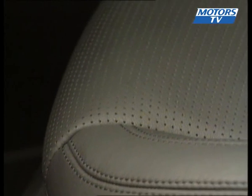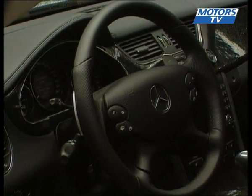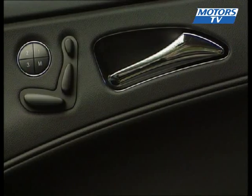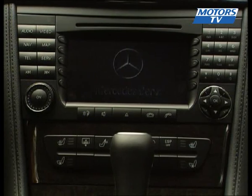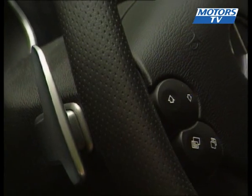With so much power under your foot, you become wedged into the leather-trimmed bucket seats, available in three different colours. The steering wheel is typical AMG with its aluminium paddles, while the dials are also unique to the sports version. The speedo goes right up to 320 km/h, although the CLS is electronically limited to 250 km/h. There are plenty of gadgets and the finish is high quality throughout.